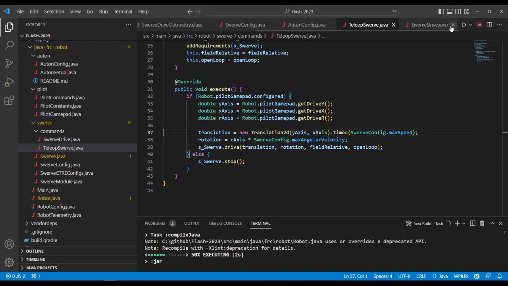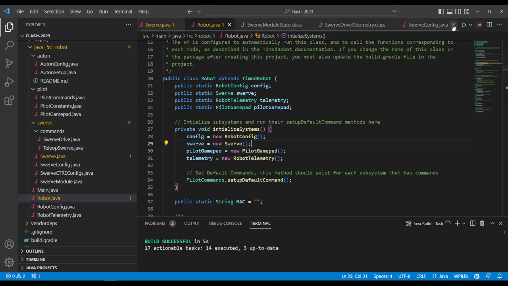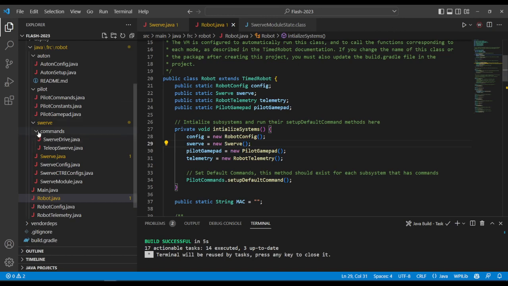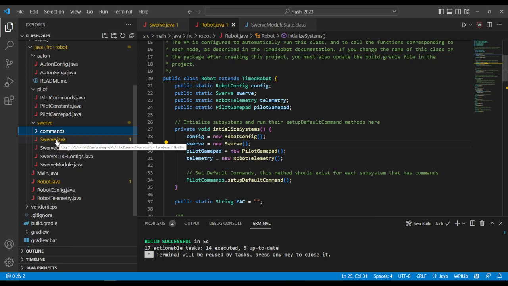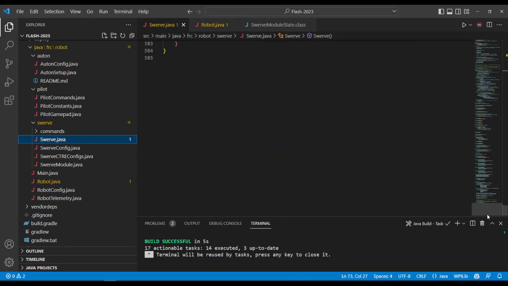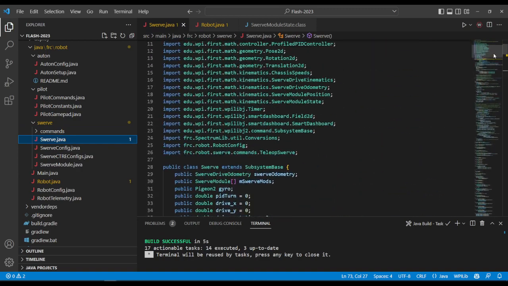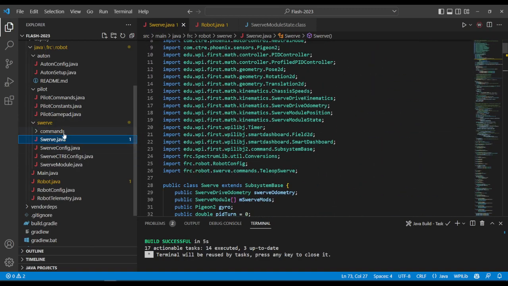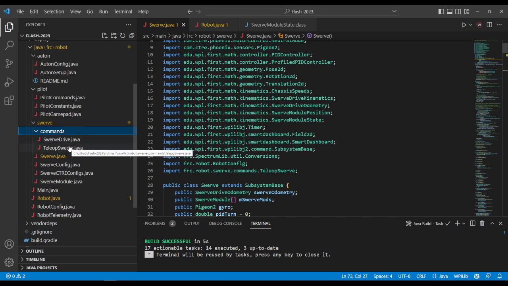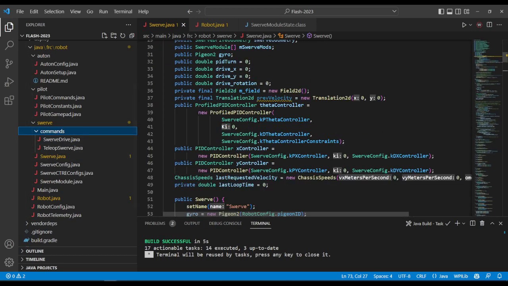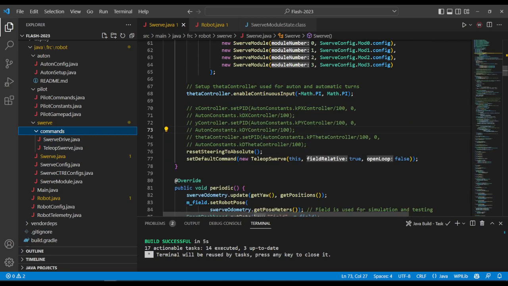It should, I think. That'll be pretty close to the initial setup for a subsystem that we're copying over from a previous year. Again, a lot of things are still going to go into making this a lot better. We're hopefully not going to have this 300-something-line swerve class, so a lot of this is going to get pulled out into things that are easier. Swerve currently has its set default command in here and not in its commands file. There's definitely a lot of things to make follow our new organization system, but that's the basic idea.